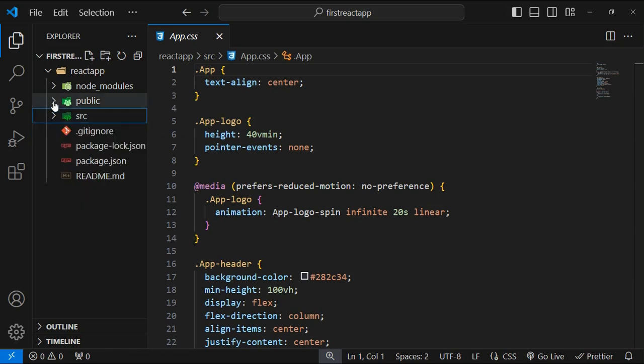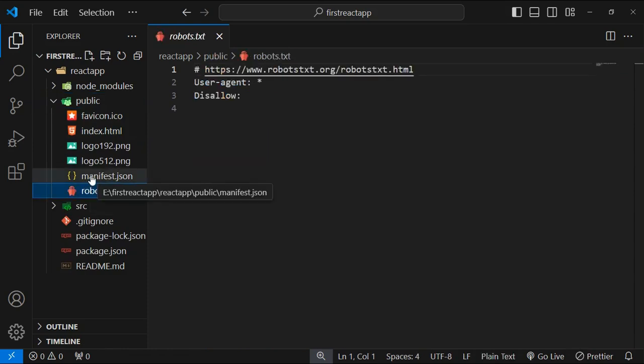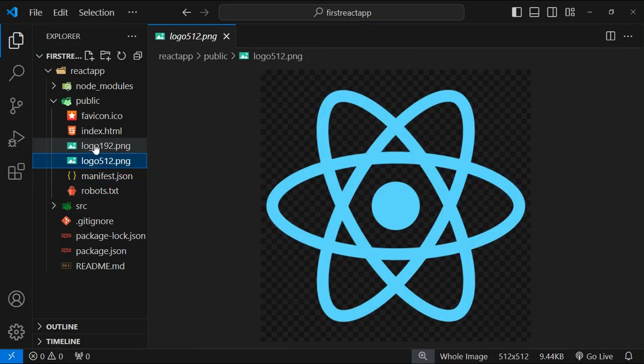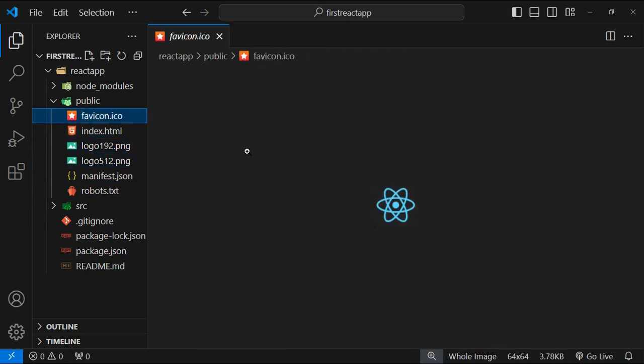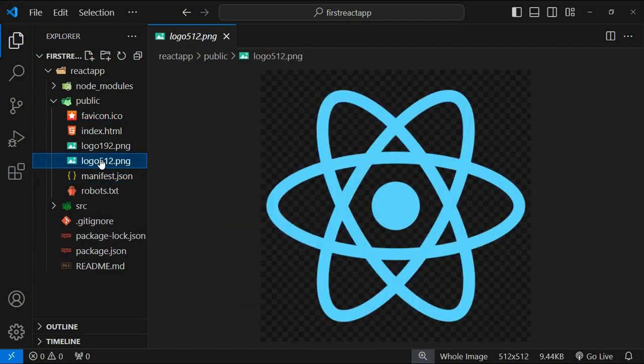So now in the public folder we can have robots.txt, ignore it. And we can have this logo, favicon.